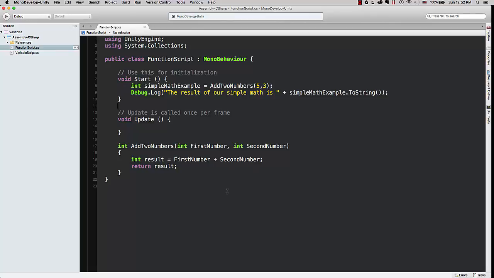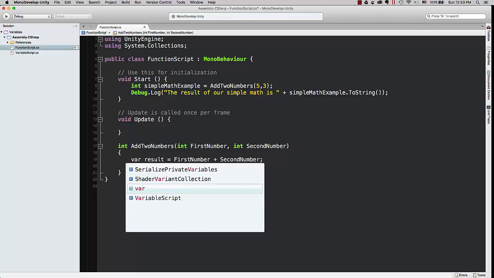All right, so that is functions in a nutshell. You can make your own functions, or you can use some of the functions that Unity gives you built in. Now, these are special kinds of functions, and we're going to talk about these when we talk about object-oriented programming. So we'll hold off before actually talking about these. These are called event handlers, and we'll get into those later. So when you're talking about functions, you're really talking about methods because it's object-oriented, and you're making your own in here in Unity. And I guess the only other thing I'll point out is we talked about implicit typing in the variables lecture.